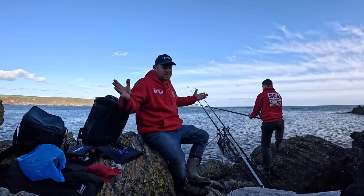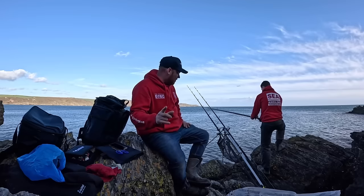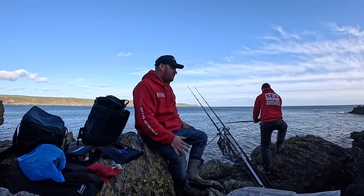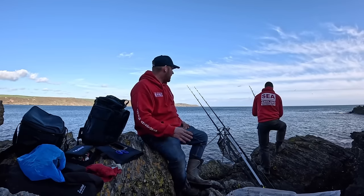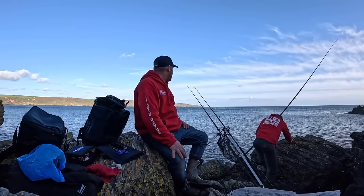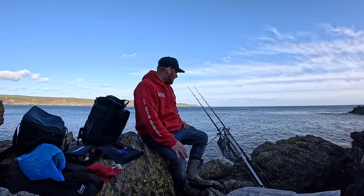It's the only way of describing it, and I say it a lot about the rods I like, and it's only the first time out with it, so it's probably a bit too soon to say that, but I'm very impressed with them, guys. For a six-piece travel rod, to just have the pulling power that rod's got. I mean, I didn't even feel the plaice on it, if I'm honest. A little bit in the tip section, but it is a bit of kit.